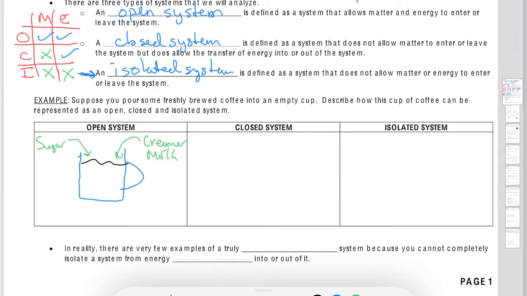I can add in sugar or sweetener, right? But also note that energy will flow out of the system, and even out through the actual material too, okay? But I can also warm it up, which means I can reintroduce energy. If the coffee gets cold and I want to warm it up, I just put it in the microwave. But what really defines this open system is that I'm able to put coffee or sugar and creamer and all that extra stuff into the coffee.